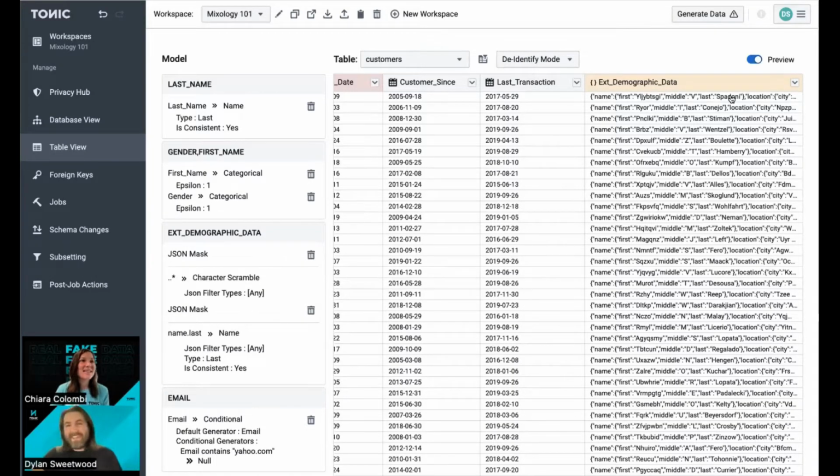Yeah, that's so helpful. And then you can just keep on applying for the data that you do know in the JSON mask. You can keep on applying other generators below, and that, yeah, that's awesome. Actually, yeah, it can get pretty complicated depending on what you want to do.